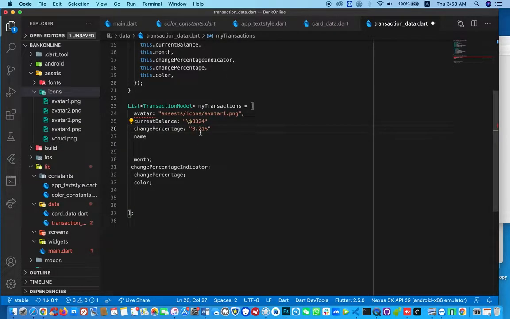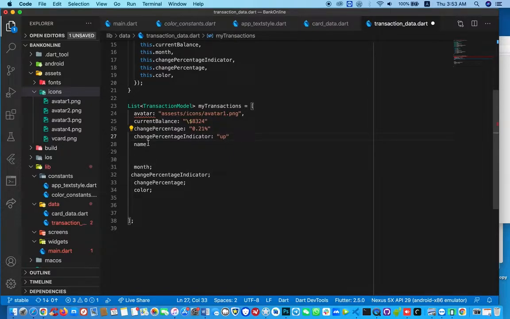Okay, good. And then next will be our indicator, and our indicator is a simple string which will be handled in another code. So we'll use up, down, up, down. So this up here will represent some up icon or something just to show the up arrow on the interface for us to see the difference.